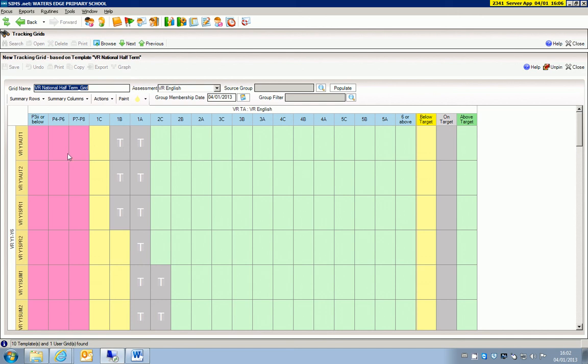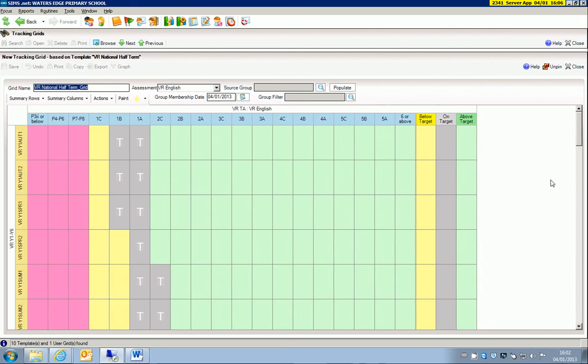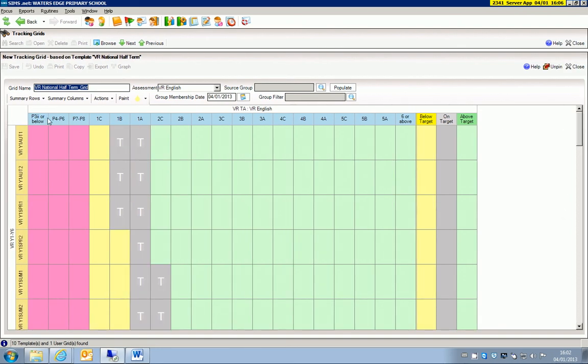So what we've got here, down the left hand side, is time frames. This is year 1 autumn 1, year 1 autumn 2, so half term in autumn year 1, end of term in year 1, and that goes all the way down to summer of year 6. Across the top we've got the grades, so I've grouped a couple of the P scale grades in here: P3I or below, P4 to 6, P7 to 8, and then you've got your national curriculum levels, with a group of 6 and above at the end if appropriate.